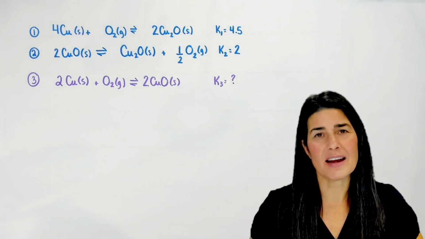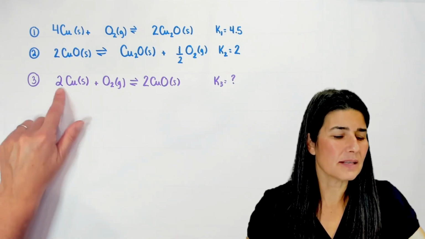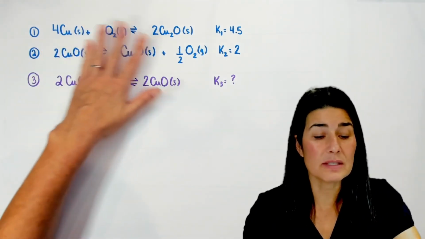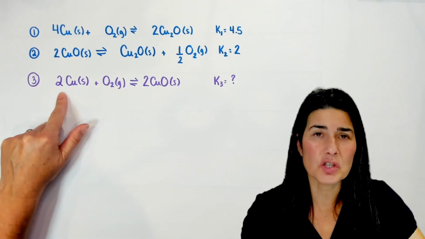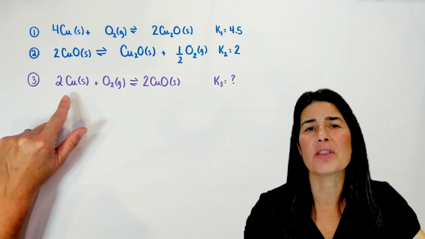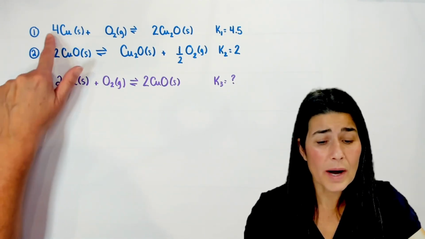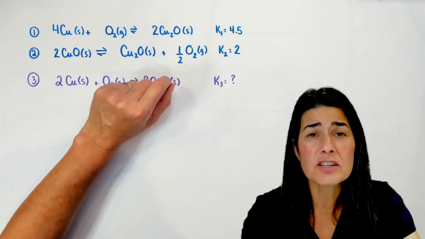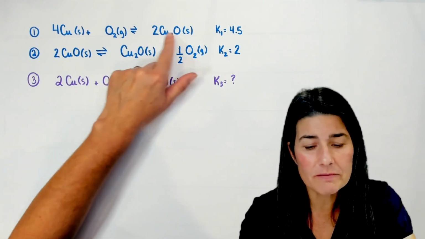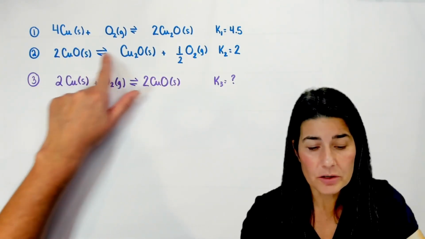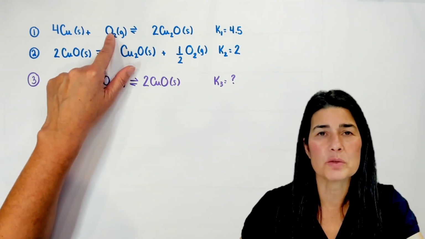So here's the way that I do it. I try it one piece at a time. For example, I say, okay, I need to do something to these equations in order for me to get two coppers shown on the left. I need to hunt and find copper. Where do I find copper? The first reaction, the second reaction, or both? Copper is involved in the first reaction. There is no copper in the second, so I know I have to do something to this first reaction.